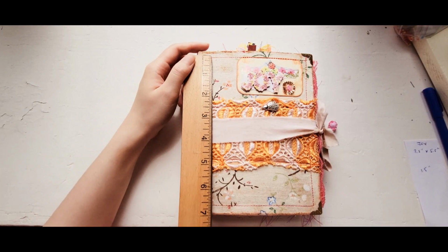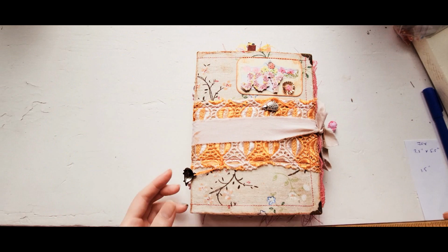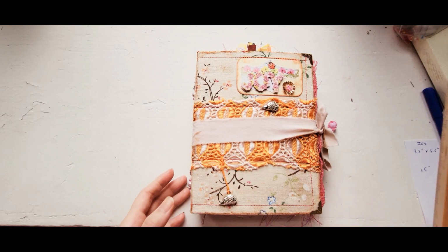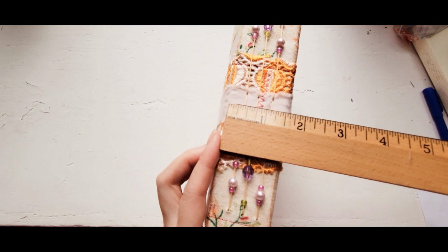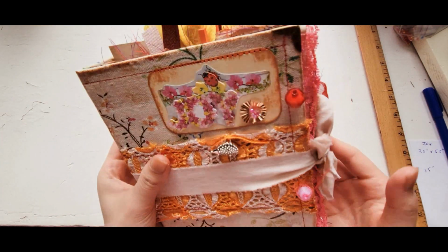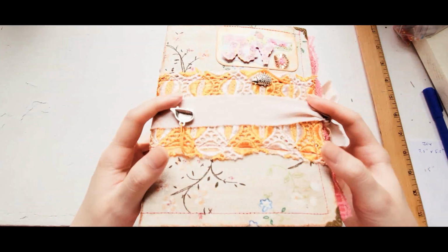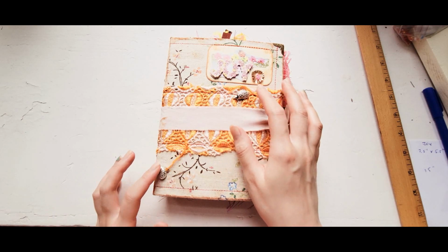The size is 7.5 by 5.5, and the spine is 1.5. This is the back, the side, the top, and the bottom. These two charms are both movable.